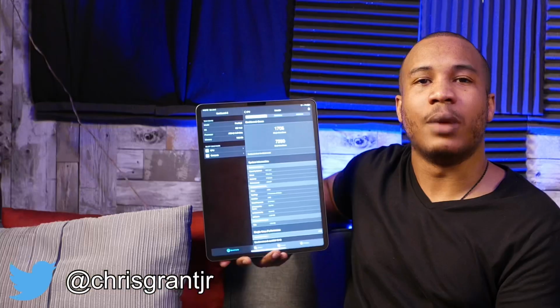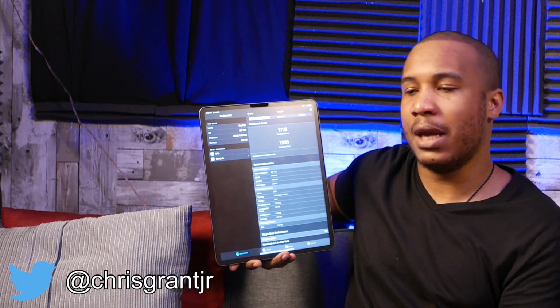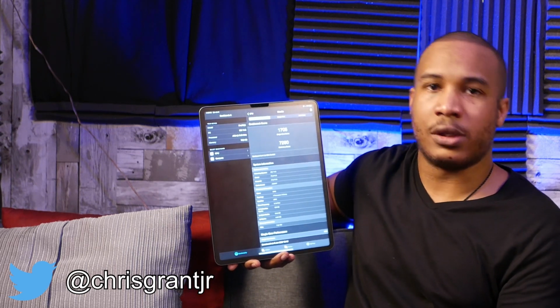I'm a little embarrassed here. So we don't even need to go back over there and look. So we have an even lower score on the single core and less than a 7300 on the multi-core score here. So I guess cooling pads don't help improve the performance of the M1 iPad Pro whatsoever.